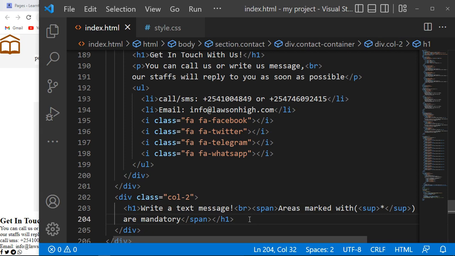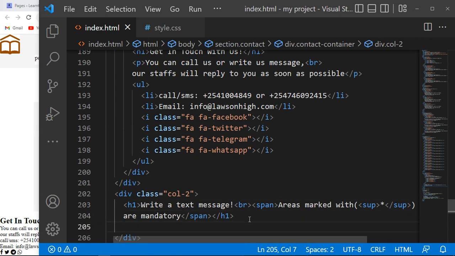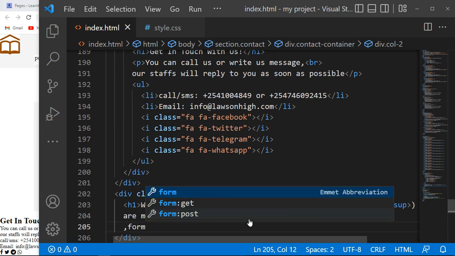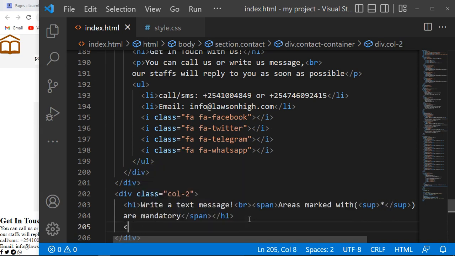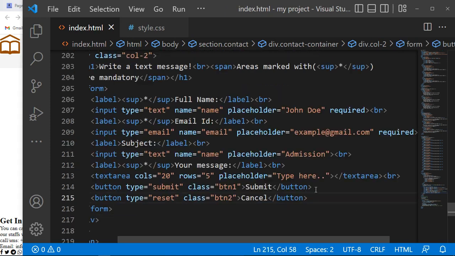Okay, now after that heading one, you can start building your form. Right, now this is your form.